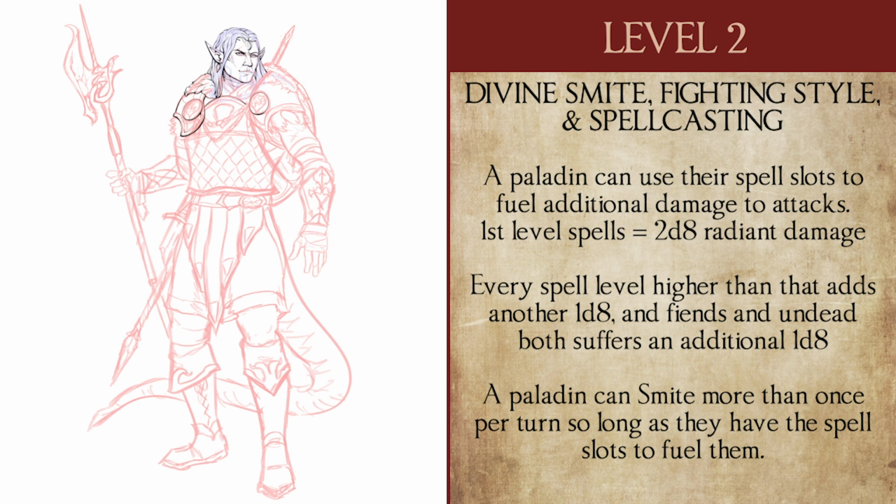That's 2d8 for the base Smite, plus an additional 1d8 for the use of the 2nd level spell slot, as well as an additional 1d8 for the target being an Undead, which results in a total of 4d8 radiant damage to the target on top of his weapon's normal base damage.